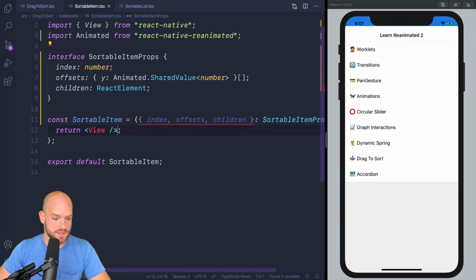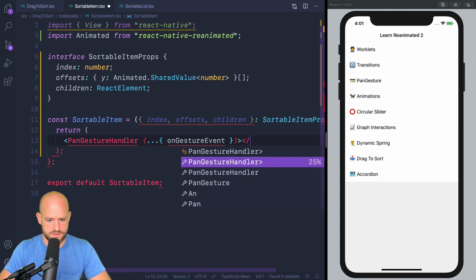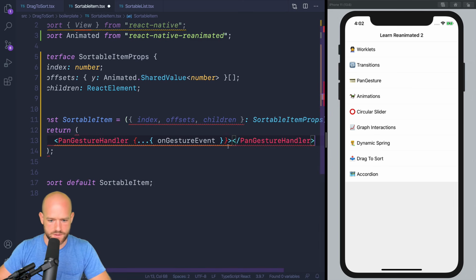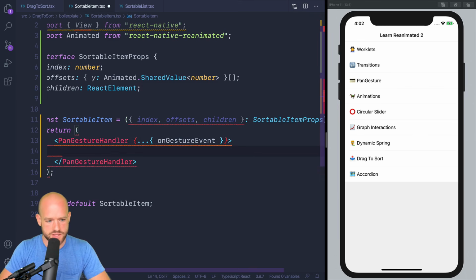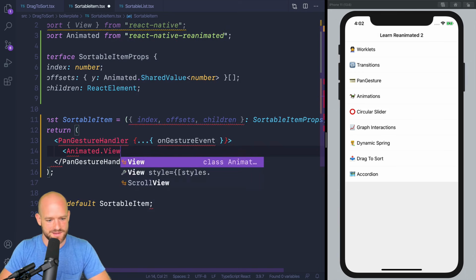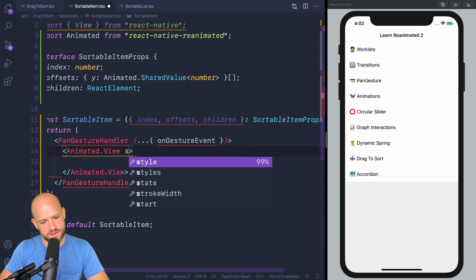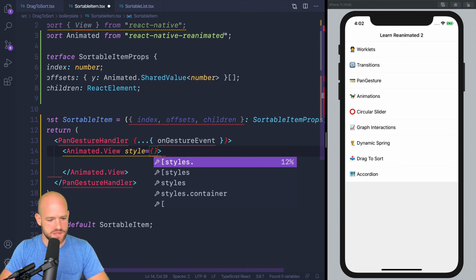So now here we need a pan gesture handler. And okay, first and single child of the pan gesture handler is an animated dot view. And we know that, so I think it's going to be an animated style.